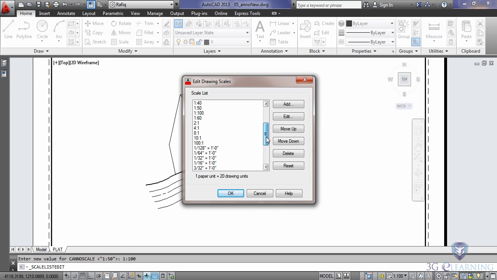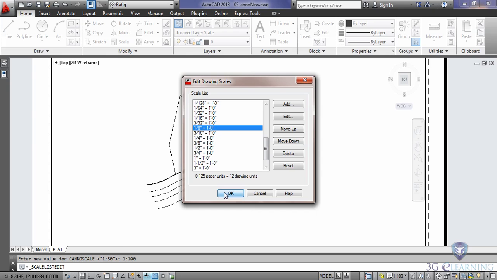In the event you'd like to create an architectural scale, remember that architects work such that their model space units are inches. So if the scale was 1/2 inch equals a foot, the true drawing scale is 0.5 paper units or 1/2 inch equals 12 drawing units. There are 12 inches in a foot. Knowing this, 1/4 inch equals a foot is 0.25 paper units equals 12 drawing units. 1/8 inch equals a foot is 0.125 equals 12. You can use the same system to create any custom architectural scale.